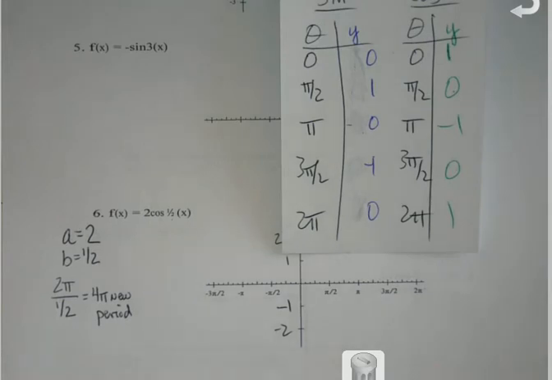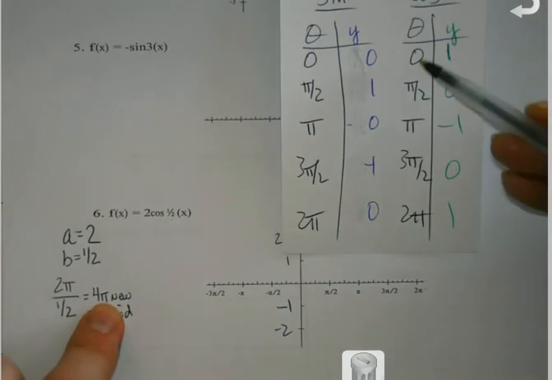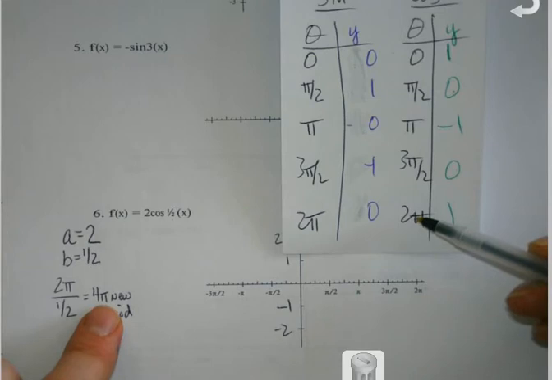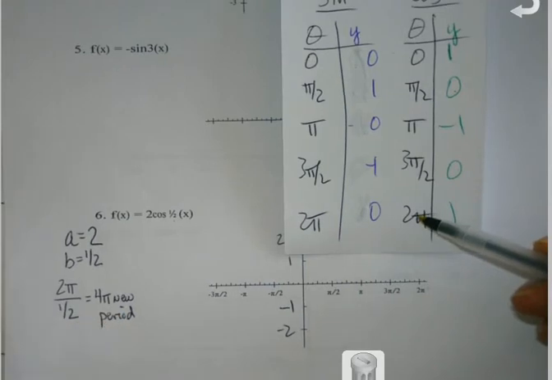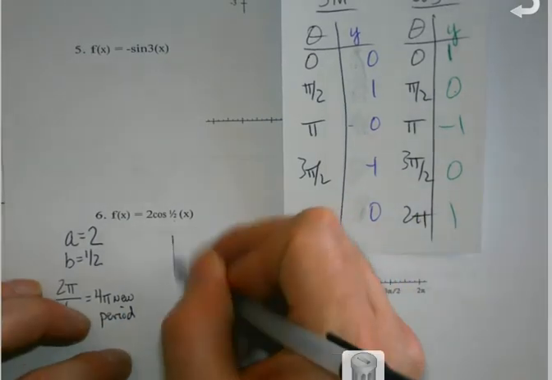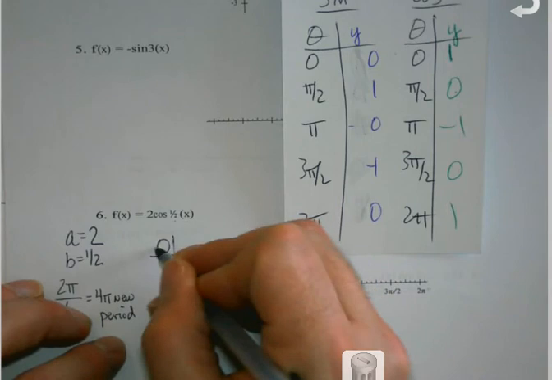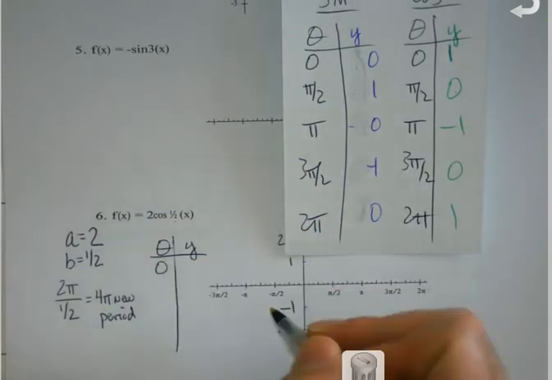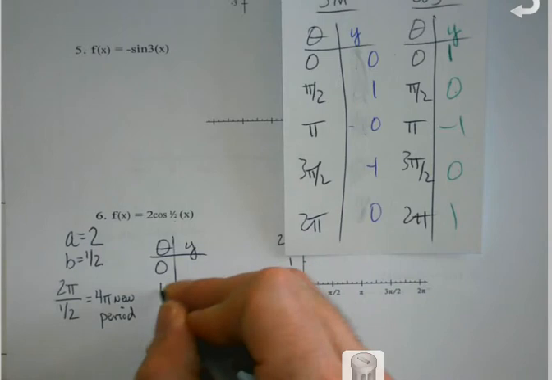So you're like, okay, so how does this affect me with my base graph? Because now it's 4 pi. It's double what it was before. Right. So if I'm going from a period of 2 pi to 4 pi, I'm going to double all of my angle measures. So in other words, now if I was looking at making a chart, and I don't need to make a chart, but just so we can see what's going on here, I'm going to double all of these, or multiply them by 2.